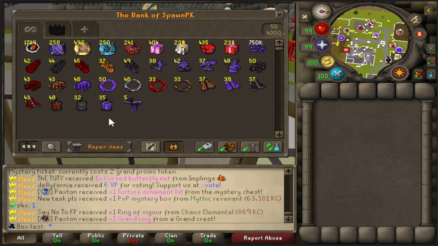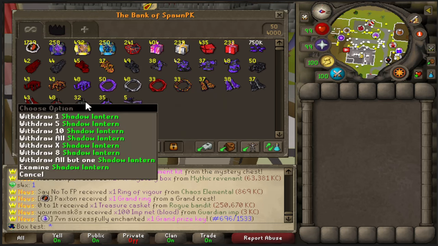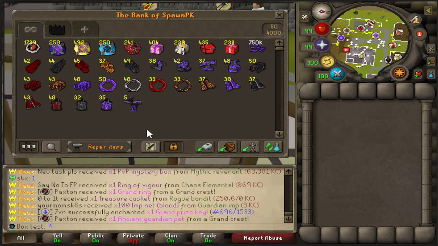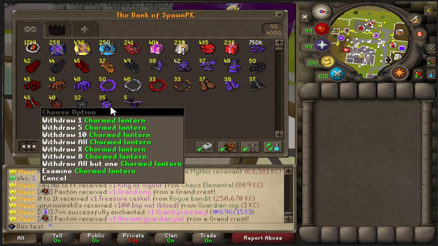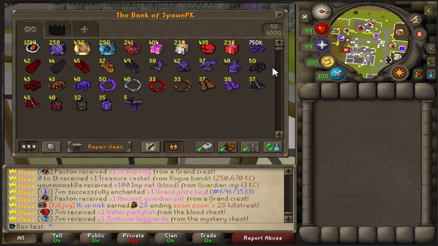Now that's because you are exchanging 40 of the items, and you should keep 4. When going for a promo, you keep a halo, a flippers, a charmed lantern or any lantern, and a sled. That's what I think you should do personally. The sled is optional, but the rest I think are absolutely necessary. You should not trade those in.